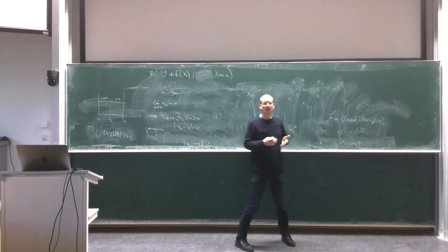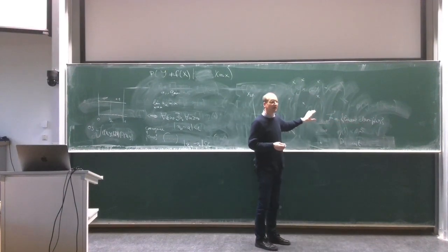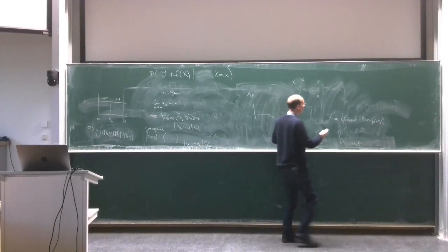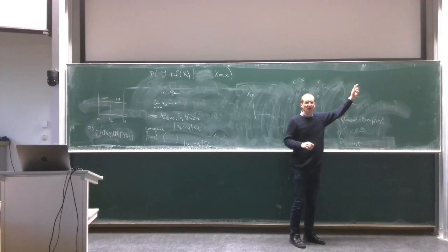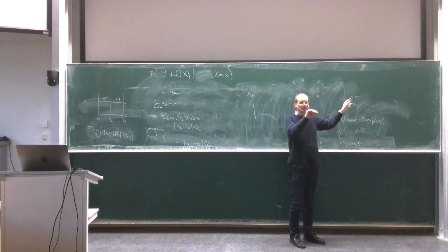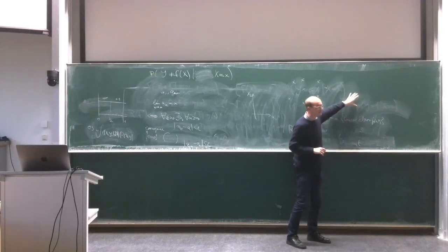So the number of functions that are possible in my restricted class is much smaller than the number of possibilities that we have here. And as you see, this 2 to the n is something that grows exponentially fast, and it will be this constant in front of the e to the minus n. However, if I restrict my class of functions, I'm getting something smaller.